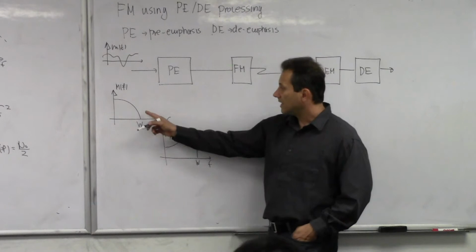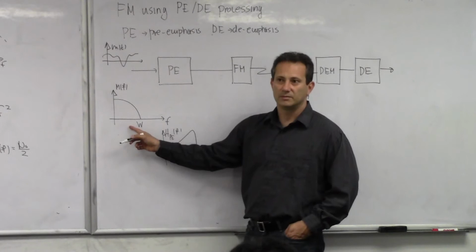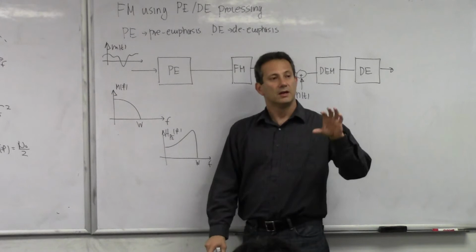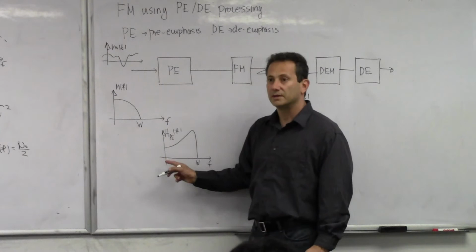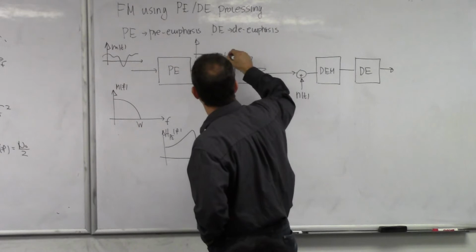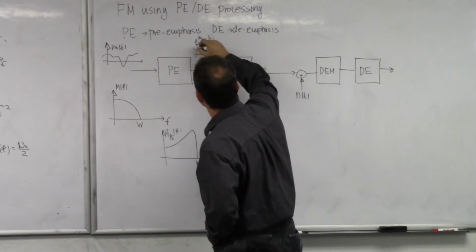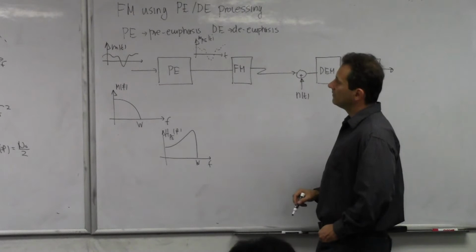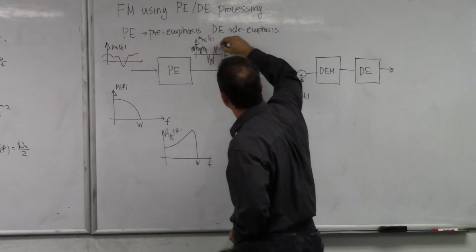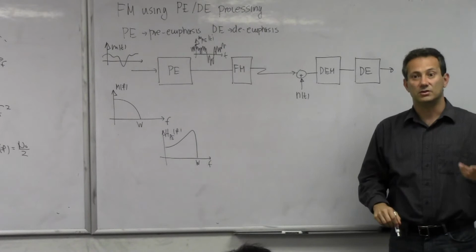It is taking these components here that are low in power, and it's amplifying them, right? So it's taking the high frequency portion of the spectrum of my signal and amplifying that portion, leaving the low frequency portion unamplified. So if you were to plot this M after going through the pre-emphasis, so this is M_PE of t, you get the same essential signal, but since the high frequency components are amplified, it's going to look like this, right? All the high frequency variations are going to be enhanced in your signal, because that's what my filter does.